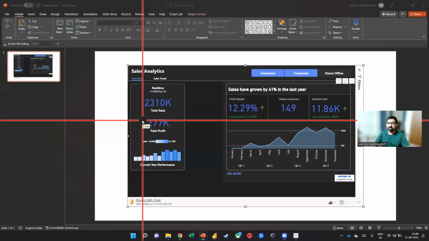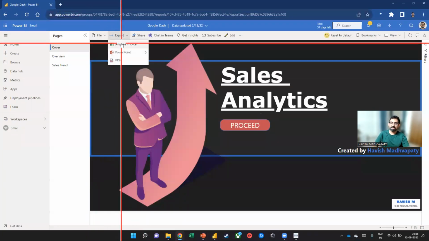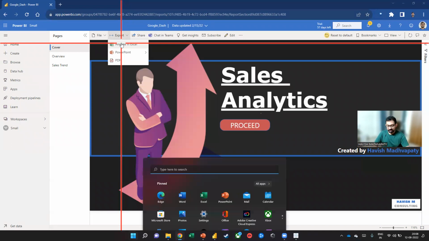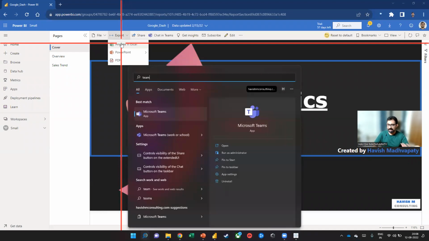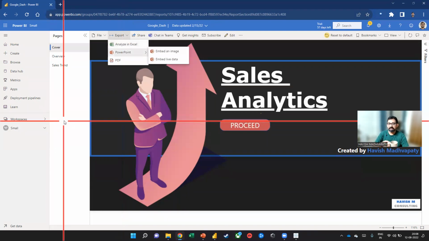Similarly, when you're working on Power BI, I can also export my Power BI report as an Excel file with a live connection. So this is all Microsoft. Power BI and MS Office all work hand in hand. For example, when you're working on Teams, Microsoft Teams can also show a Power BI report. So don't think of them as which one is better. They are all basically the same tool by the same company.